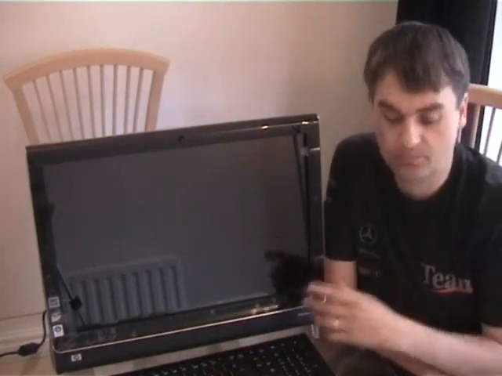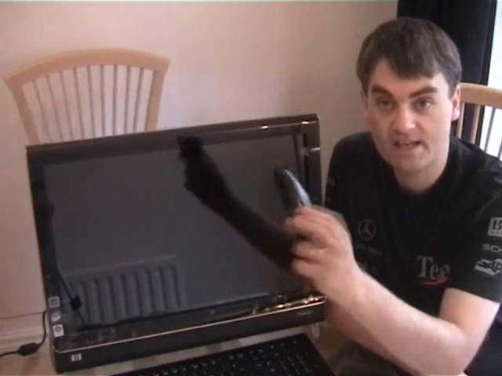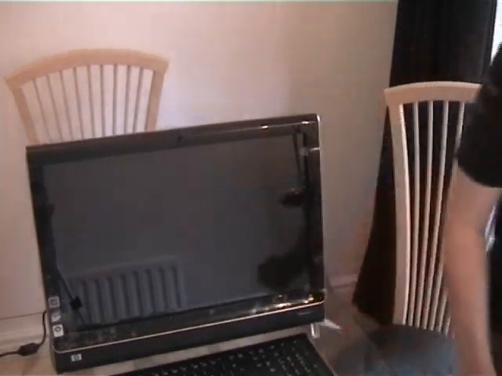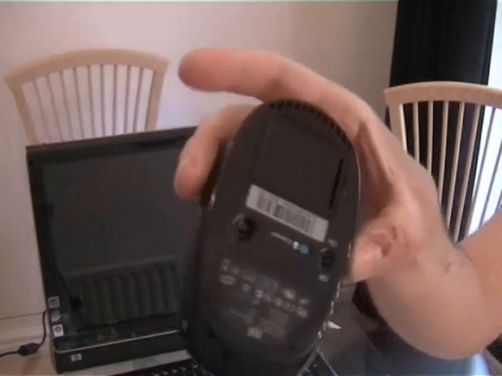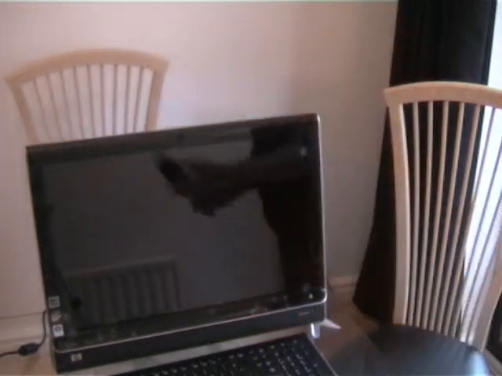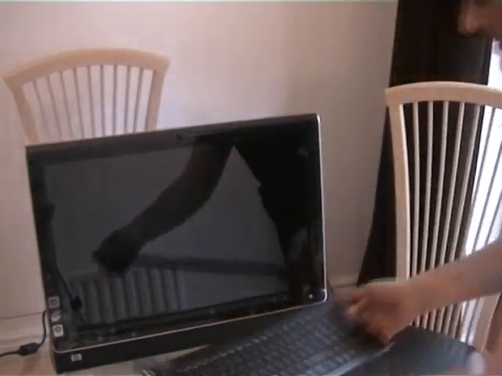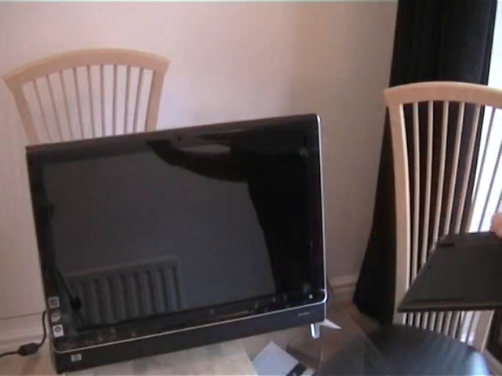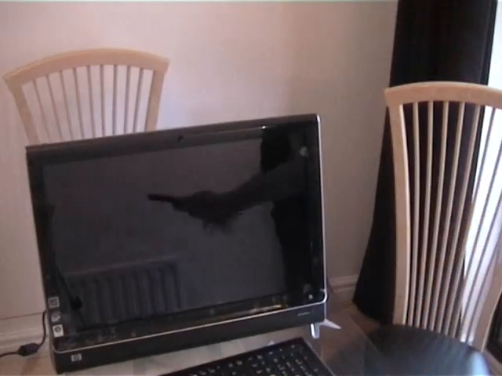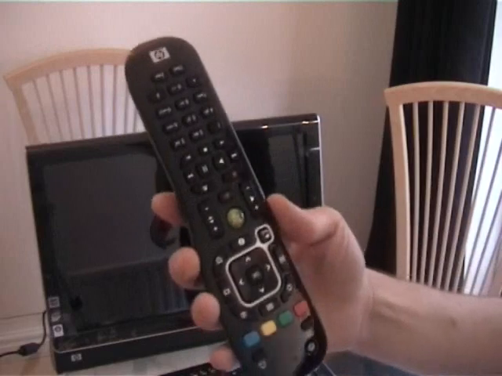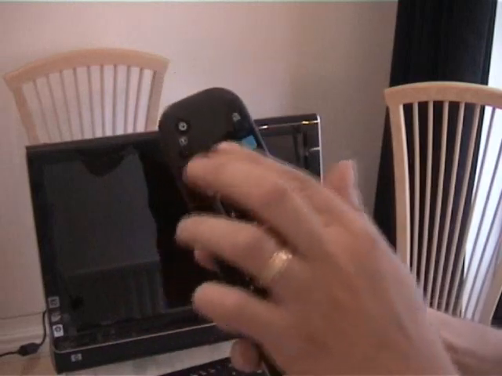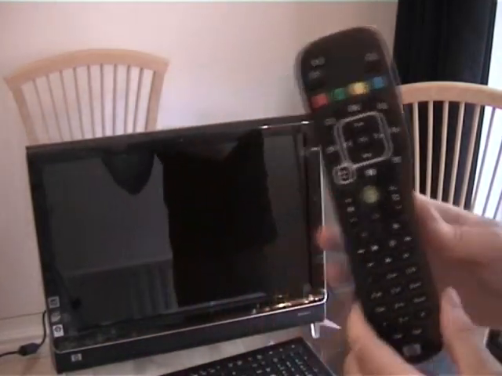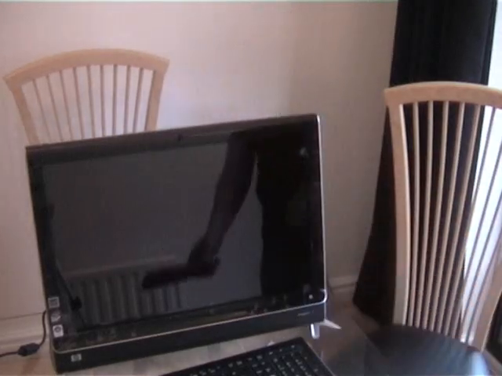So let me look at some of the components first before we look at the device. This is the mouse, and it looks a bit different now I've got the packaging off. Let me just show you. It's a nice glossy finish on it. It's a laser mouse, so that's quite a nice mouse. And the keyboard, which I showed you before, is a nice solid feeling keyboard. It's wireless. And then the remote, which looks very similar to the Media Smart remote. So we've got the Media Center buttons on there, we've got all the usual stuff, internet and printer icons on there, so we'll see what that does in a moment.